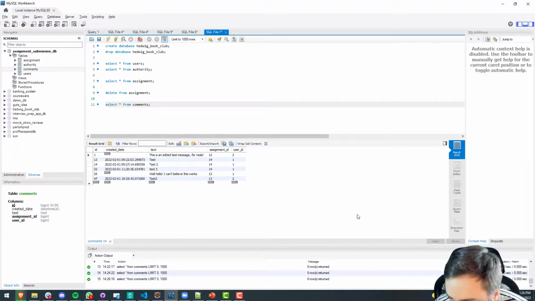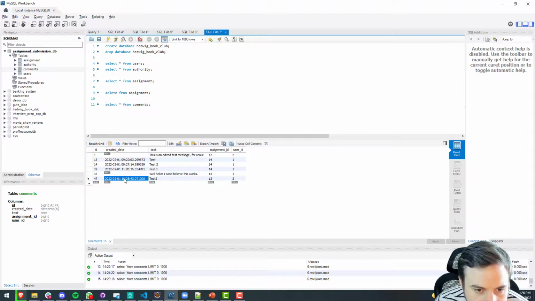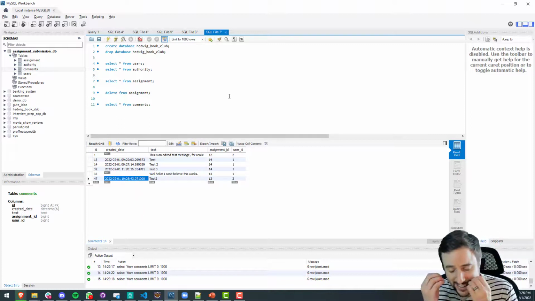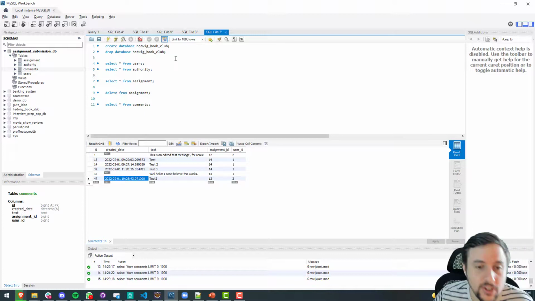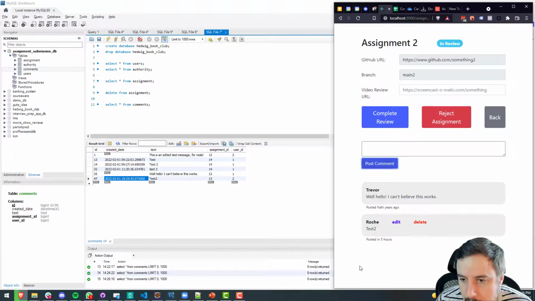It's currently 2:26 in the afternoon here, so that's 14:26, and this is saving as 19:26, which is 5 hours into the future. So now there's a time zone issue when we posted or when we edited.